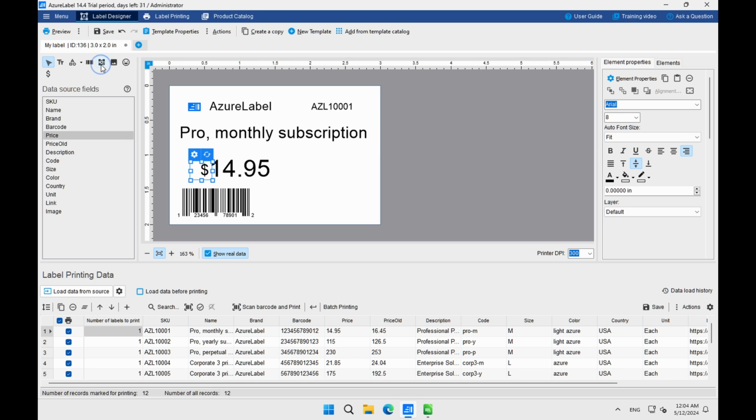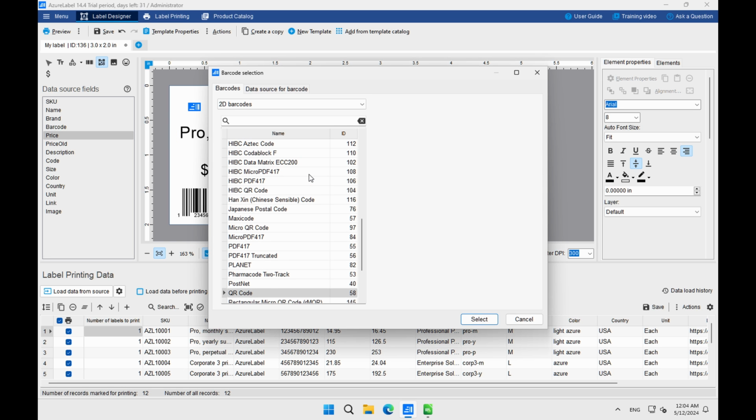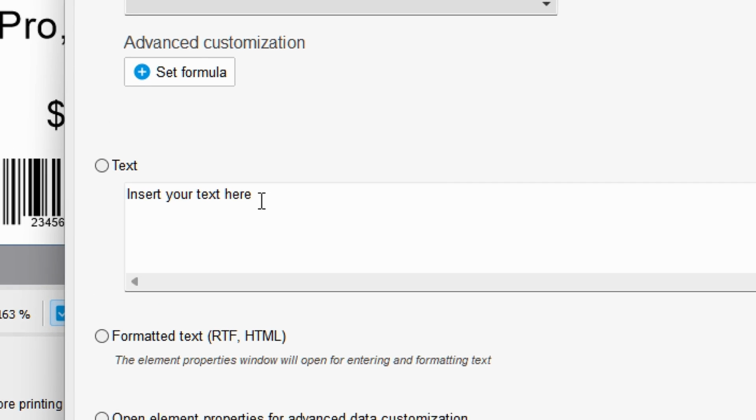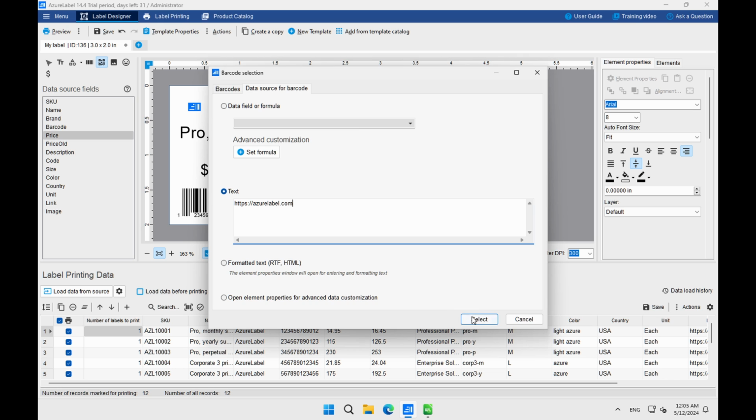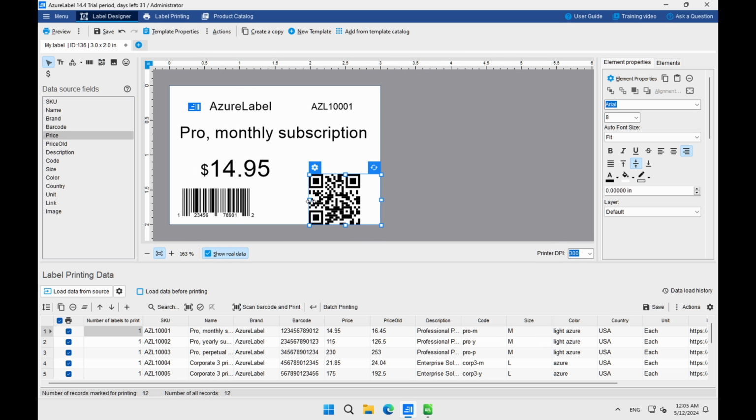Let's add a QR code with a link to our website. Let's add the packaging symbol Keep Dry.